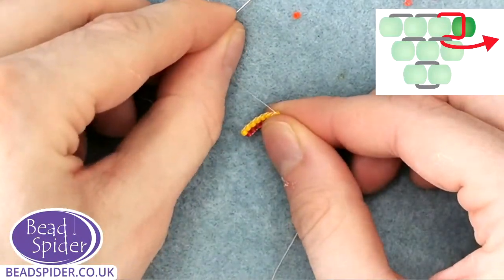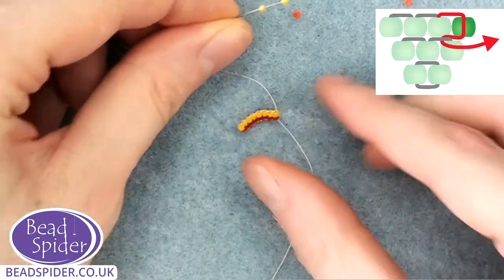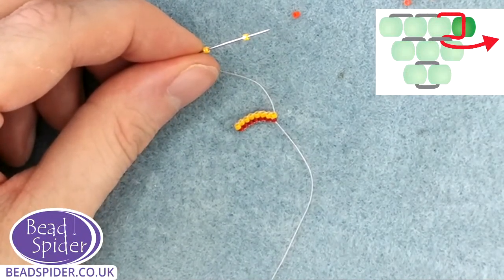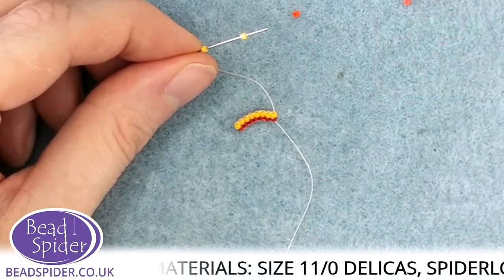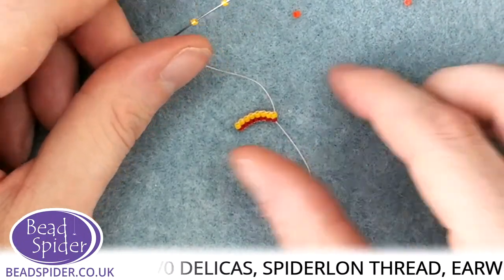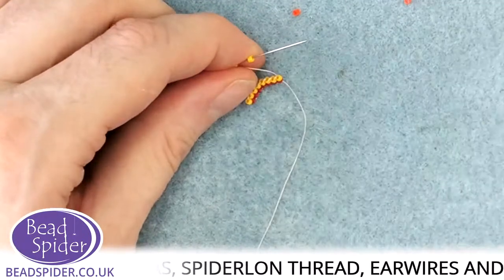Again, I'll pick up two beads like I did before. Let's get this instruction out of the way, shall we? I don't think we need to see that one anymore. I'll just pop at the bottom the materials I'm using so that you can see what I'm doing. So yeah, picking up two beads. Let's zoom back in again.